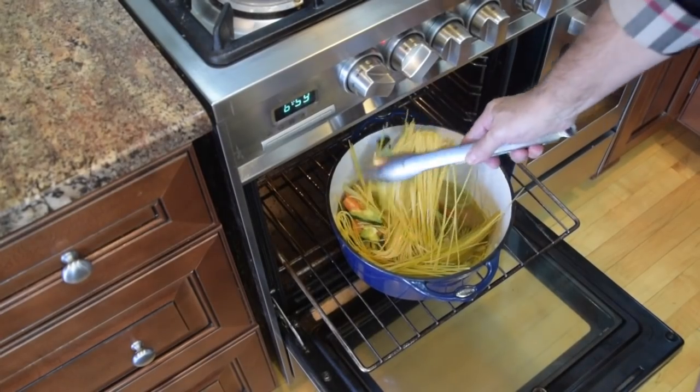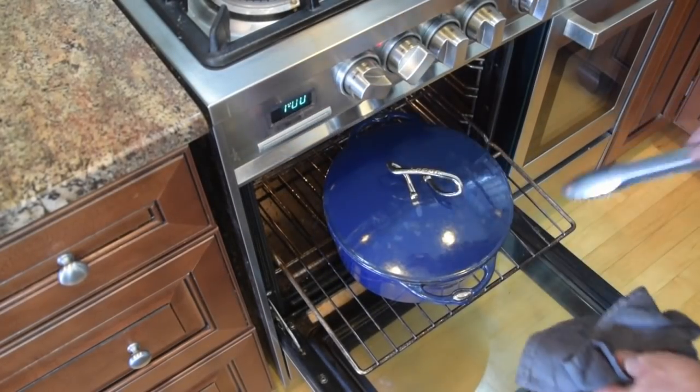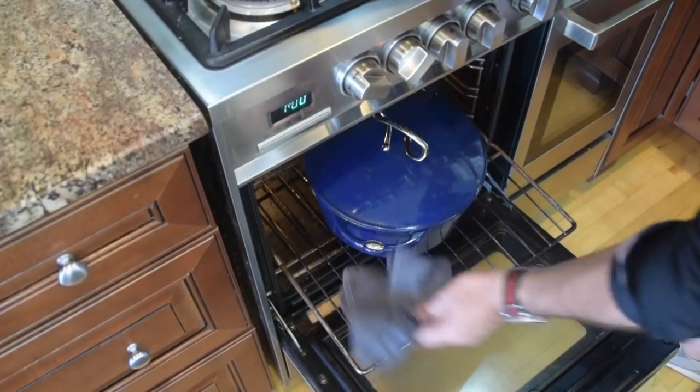Guys, it's been about 3 to 4 minutes. I just want to give everything a good stir, and put your top back on. Give it a push in. Now we're going to go about 6 to 7 minutes to finish this off.